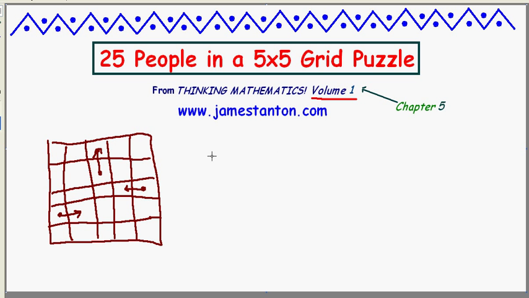If you've played with this puzzle for a while, you'll get the sense that the answer is no. And there's actually a very lovely reason why. Chapter 5 is all about parity. Parity means being in one of two states. And there's a natural parity associated with a grid of cells.